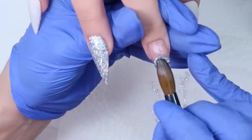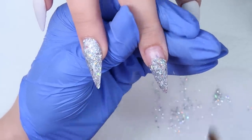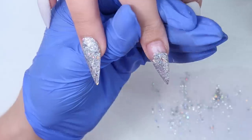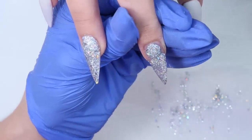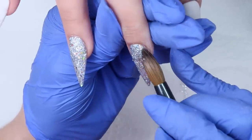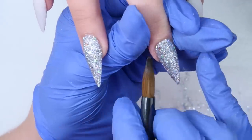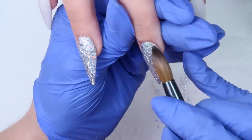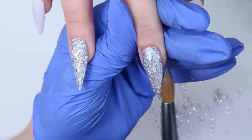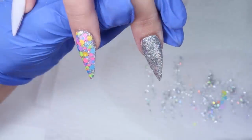Again, I'm applying the same glitter on the middle finger and the thumb. I like to place it down, pat it into place and make this really, really thin. Because we're going to be applying some chunkier glitters on top and you don't want it to be too thick or else you'll accidentally file some off. So apply this layer super thin — you can apply it so thin that you even have some of the natural nail showing through. This is literally just the background, so thinner the better. I also find when you're doing chunky glitter, it's always nice to do a thinner finer glitter underneath, that way you can get a really nice cuticle application so that you don't have to try to get your chunky glitter perfectly around your cuticle, because that just won't work.